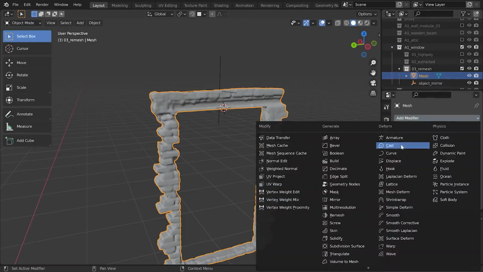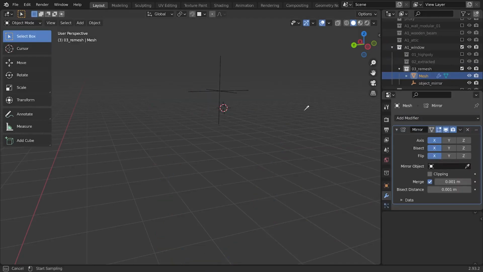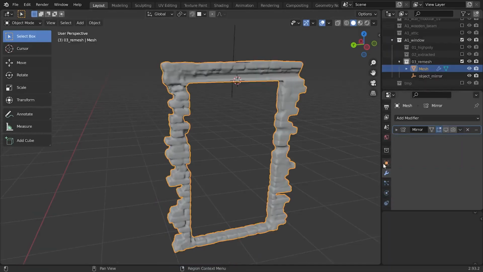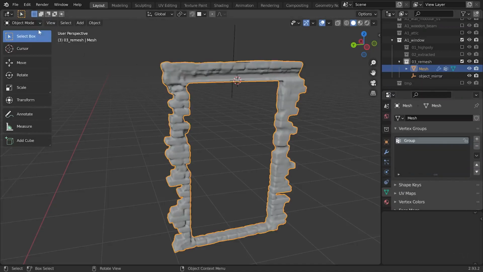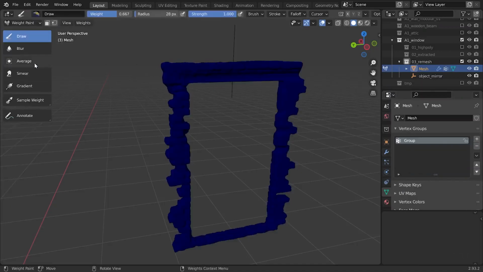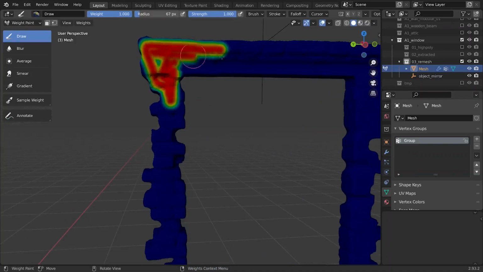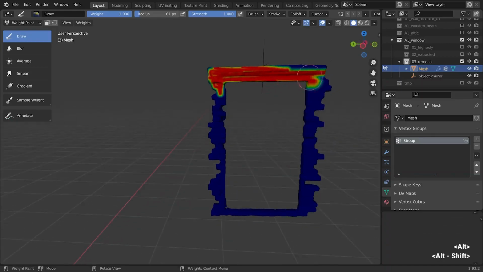Ironically, we still have to apply the mirroring operation after each successful remeshing and stuff like that. So let's do it once again. The mirror object should be the same and the settings as well. What I'm going to do next is create a new vertex group. This vertex group, just as a quick reminder, will be used to control the strength of the shrink wrap effect. So jumping into the weight paint mode, the weight set to 1, let's quickly paint the front section of the object that should be influenced by the shrink wrap modifier as opposed to the back and the side.